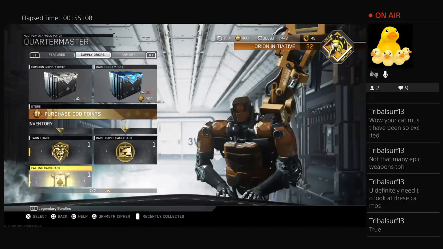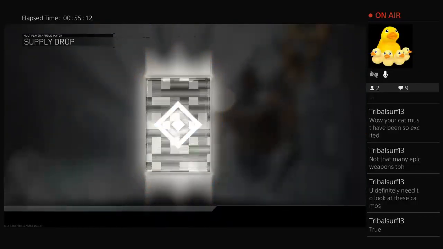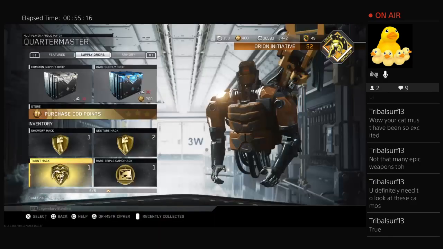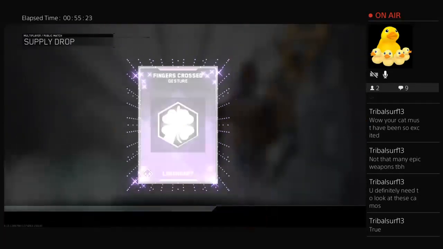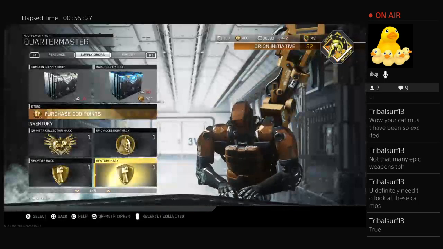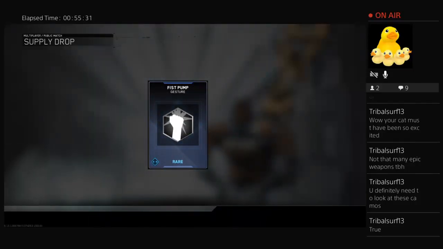Alright, I got seven more hacks. Oh, I got another calling card hack. Sick. Another psychedelic one. Let's do this jester hack. Fingers crossed. That's a legendary hack right there, boys. Another jester hack. Fist pump. Yeah.